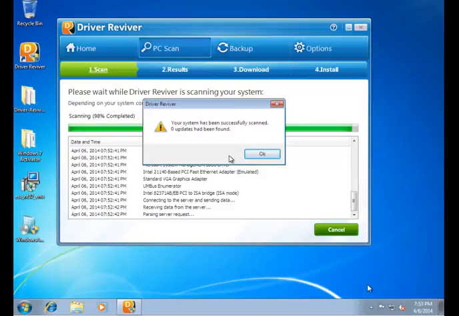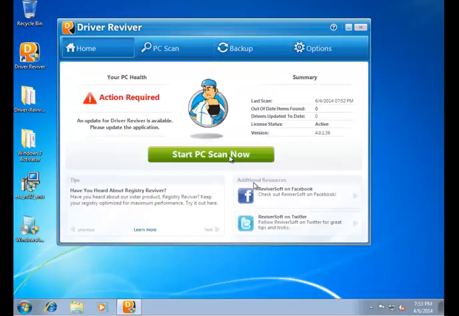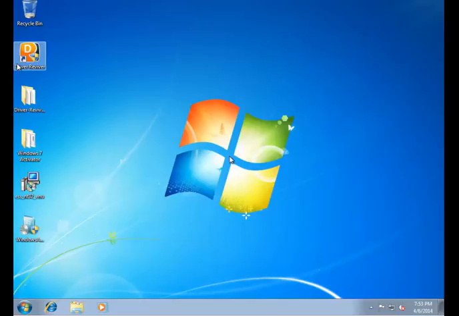But if you're not using a virtual PC and you're using a desktop PC to format, it will download all the drivers that have been detected in the scan. It's useful if you don't have the installers of your drivers, but you must have an internet connection so that it can download all the drivers you need.